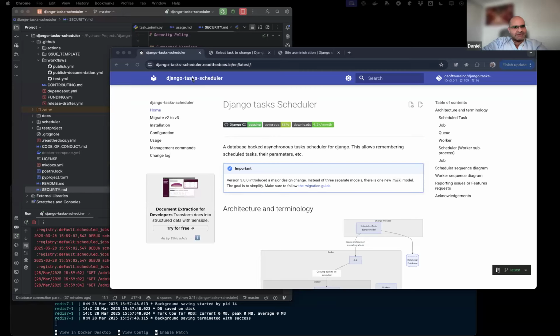So to start, why do we even need this? I'm sure a lot of developers encountered this. If you want to run a piece of code, which is either based on a cron frequency or just repeatedly or based on an event, but you don't want to run it on your main Django process, which is responding to user requests. So you want to do it in the background or as an asynchronous task.